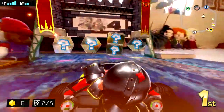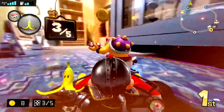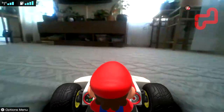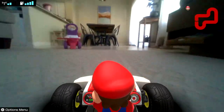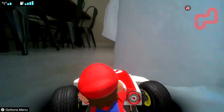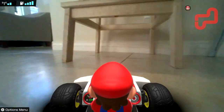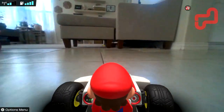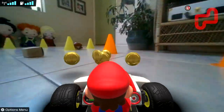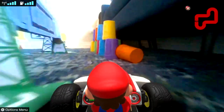Once you're paired, you can see a direct video feed from your kart on your Switch or TV screen, and for me, that's where the fun began. Driving around my house in explore mode from the view of a miniscule toy at ground level is incredible. Before long, I was zooming around my living room, driving under my couch like it was a tunnel, or weaving between the legs of my dining room table. I chased my dog and followed my cat, watched my kids run by and crept through the kitchen.